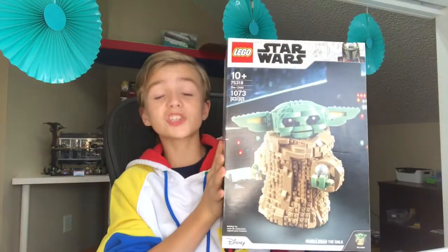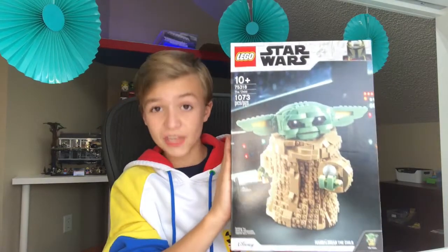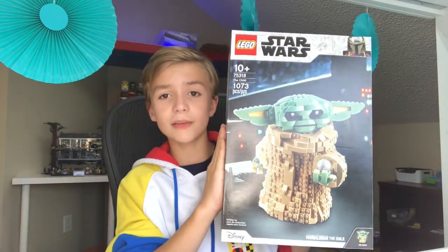Today I want to say that we're going to be building a LEGO set from The Mandalorian. This is the newest UCS set, The Child. This is set number 75318. It's recommended for ages 10 and up and comes with 1,073 pieces.